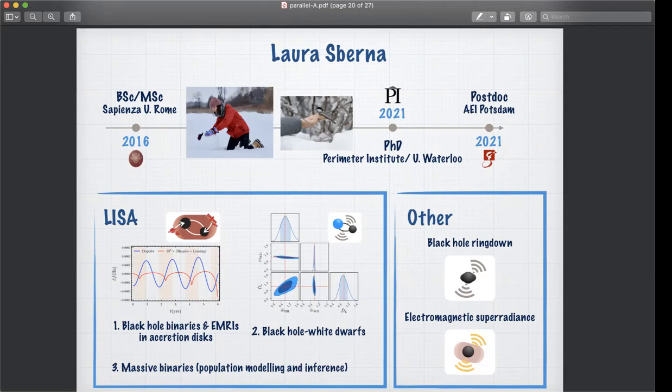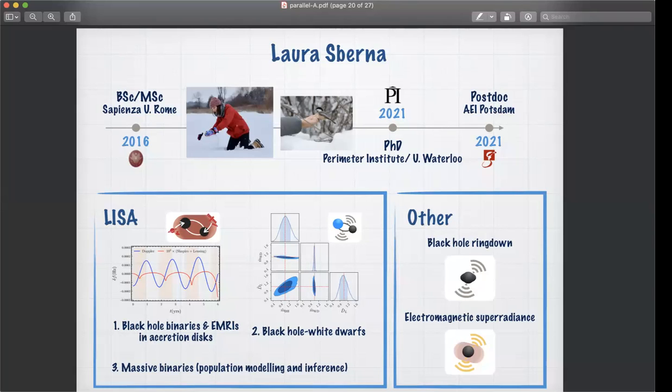What we found in our analysis was that for these binaries, LISA will be able to measure realistic values of the density of gas that is being accreted or causing dynamical friction, and will also be able to measure the separation between this binary and the central black hole, and also the mass of the black hole at the center of the AGN. And recently, we've also been trying to extend some of these studies to another LISA source, the extreme mass ratio inspirals.